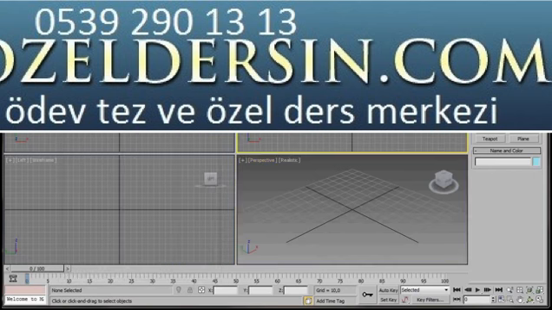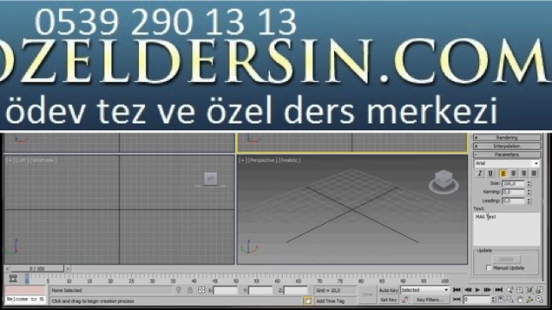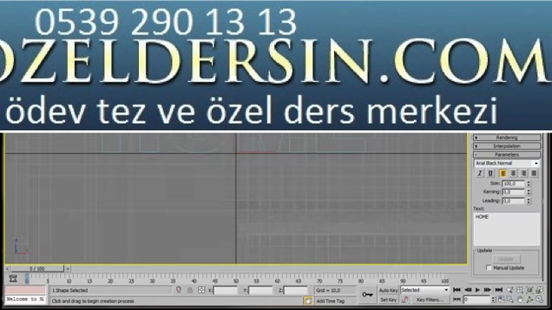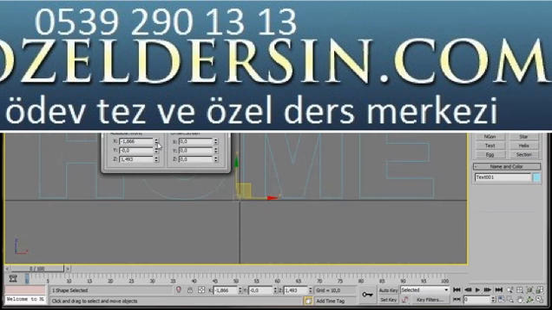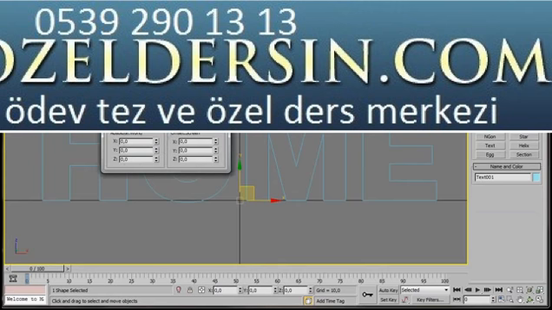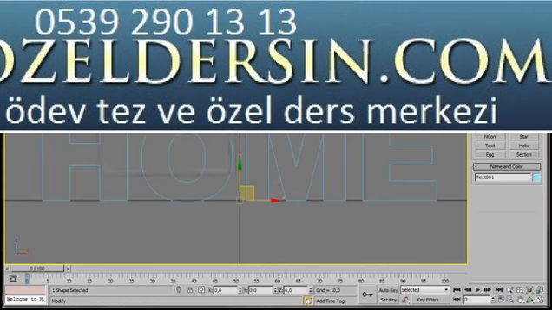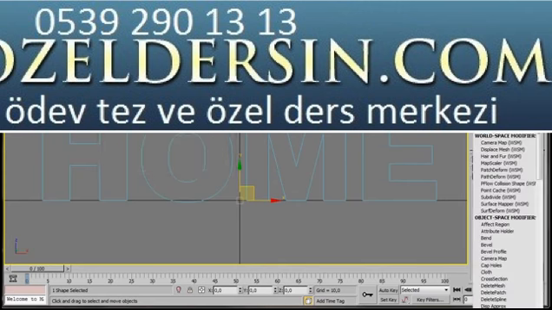Now let's go over to the Create panel, Shapes, Text, and here we're going to delete the word Max Text and type in Home. Then we're going to select the Arial Black Normal font. We'll just leave the rest of the default settings. Click in the center of the top viewport to drop the text, then press Alt-W to maximize it. We're going to go to the top panel and select the Move tool. Just bring all these dials back to 0. That's the center object. Now we'll go over to the Modify panel.